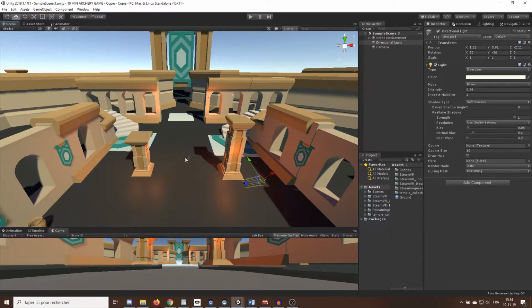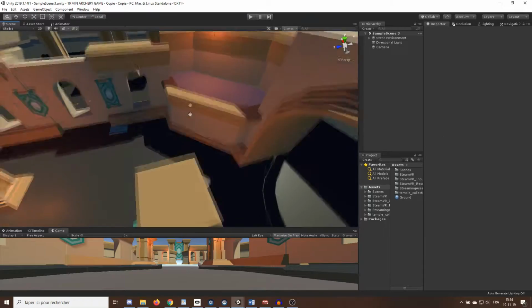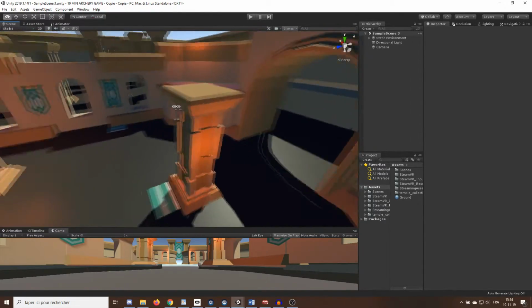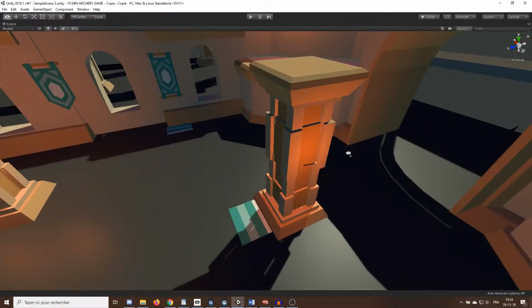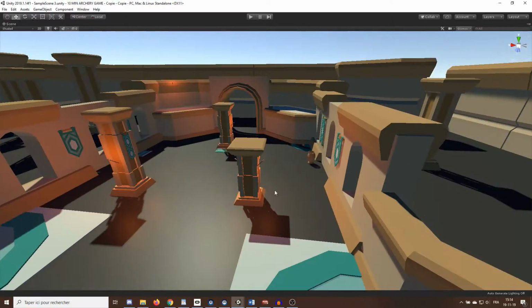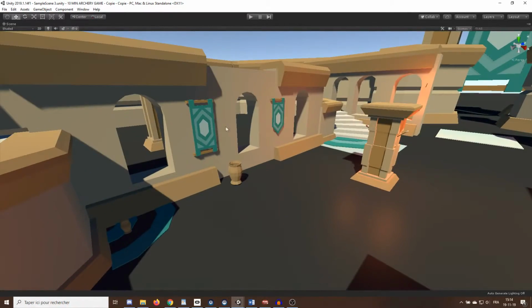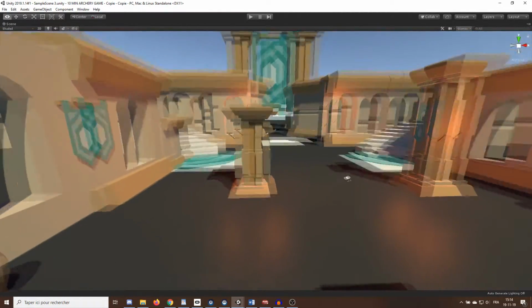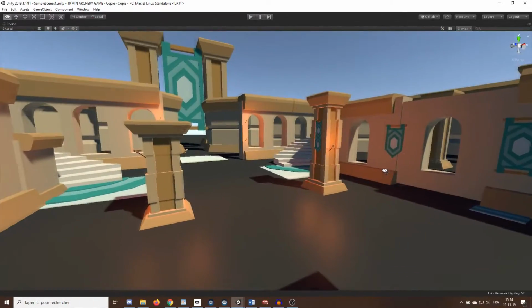After some time you can see the final result. So I've made a huge door on this side and on the other side two big staircases. So the enemy will spawn on this side and will try to pass the door, and the goal for the player is to shoot them before they reach the door. Also you can see that I've added some props here and there, like the flags or the rug, which was also in the Temple collection pack. I think it fits the atmosphere of the scene nicely.